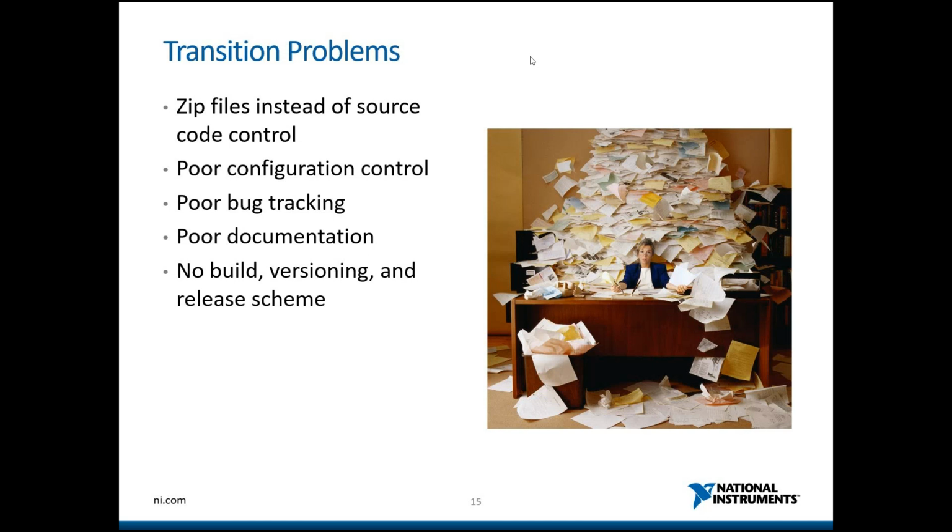No real bug tracking. The guy that I replaced had it all in his head, didn't even really have an Excel spreadsheet. So if you're not tracking bugs, at least do an Excel spreadsheet. I've talked to some people who are doing that because they can't get IT support to set up like a Bugzilla or Redmine server or something. But some process is definitely better than none in these areas. And there is no real build, versioning, or release scheme for managing that type of activities.